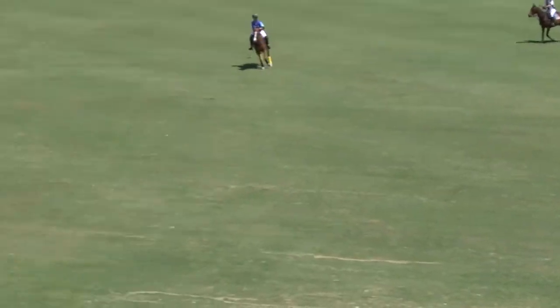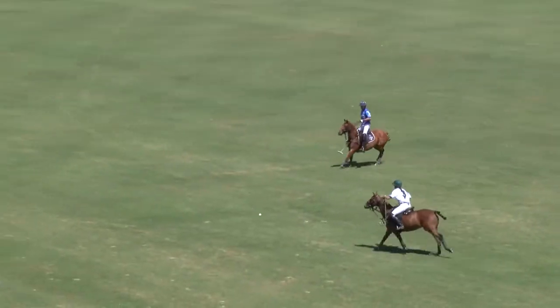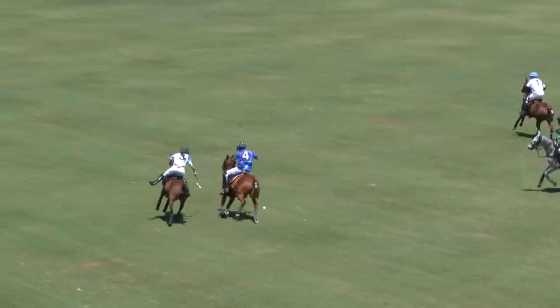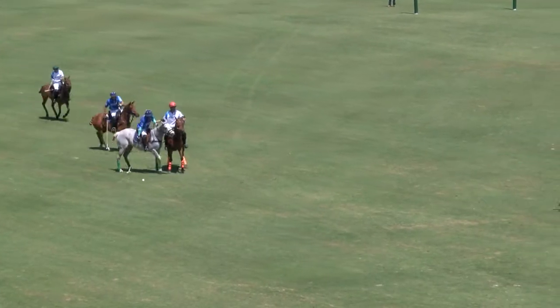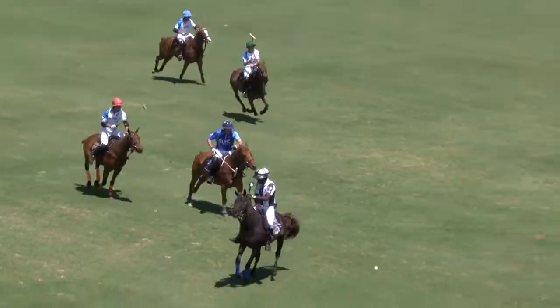Comes Bill Bow, puts a nice pass right over there to Paige. Paige now looking up the field. She sees John Gobin coming in. He's not overcommitting. And now, oh, Paige puts it out there, bounces off Gobin's horse's foot. And now it's going to be picked. Oh, Hunter comes in, stops. And his horse jumps up in the air. Oh, umpire Saeed jumps out of the way.